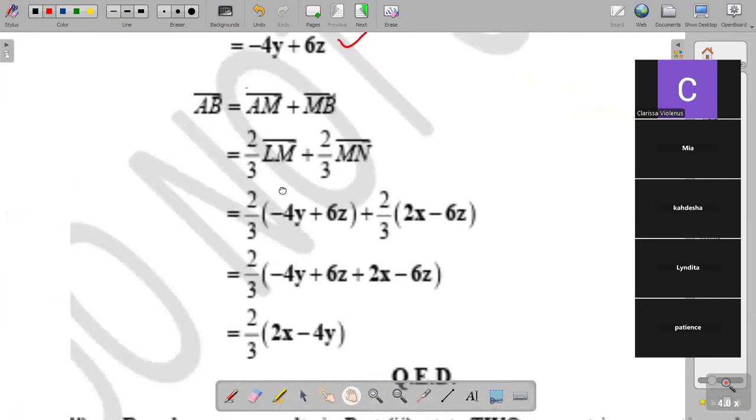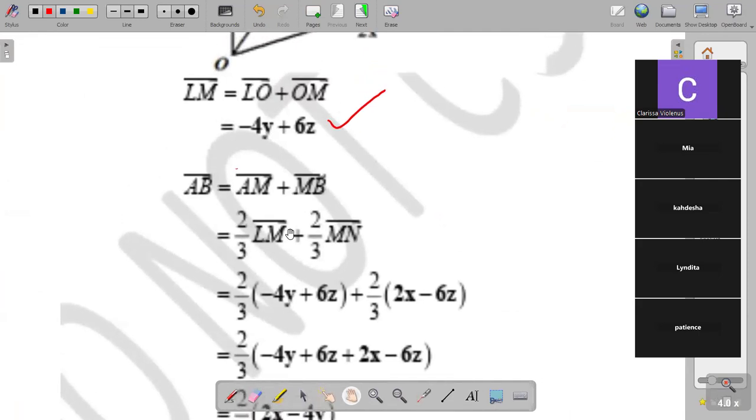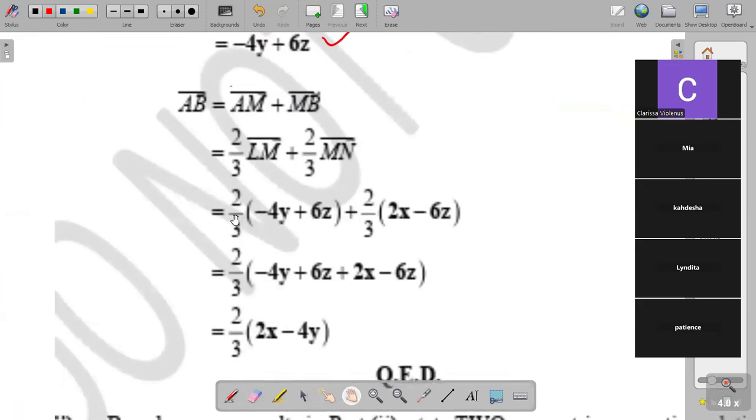So we found LM because we worked it out before, which looks similar to another equation, by the way. I hope you realize that. Plus 2/3 of MN. So guess what I did? Because these two have the same fraction, anybody realize they pull out 2/3 and put everybody else together? This is algebra now. Tell me if you understand the algebra from here to here. Yes or no? It's just like factorization. You pull out what they got in common, you put it on the outside, and you put everybody else in the bracket.